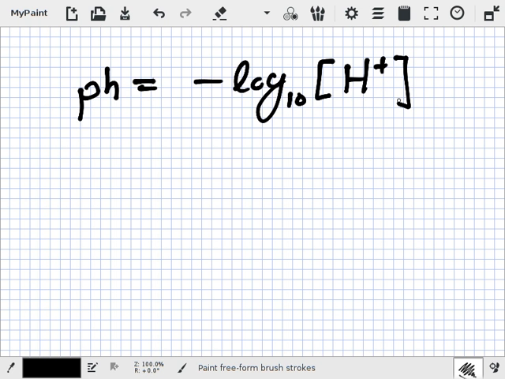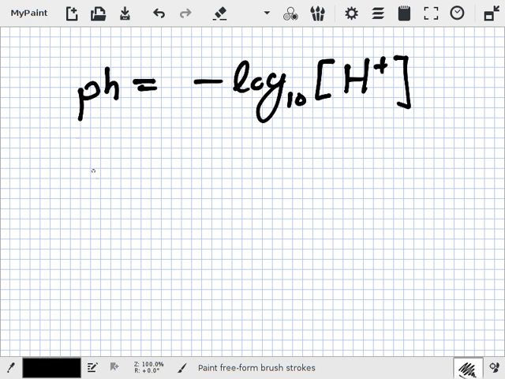I'm telling you this now as a fact that you will soon discover in chemistry class, that the way to calculate the pH of a liquid is minus log base 10 the concentration of H plus. You all know what H plus is from chemistry. You all know what concentration is. It's measured in moles per litre.